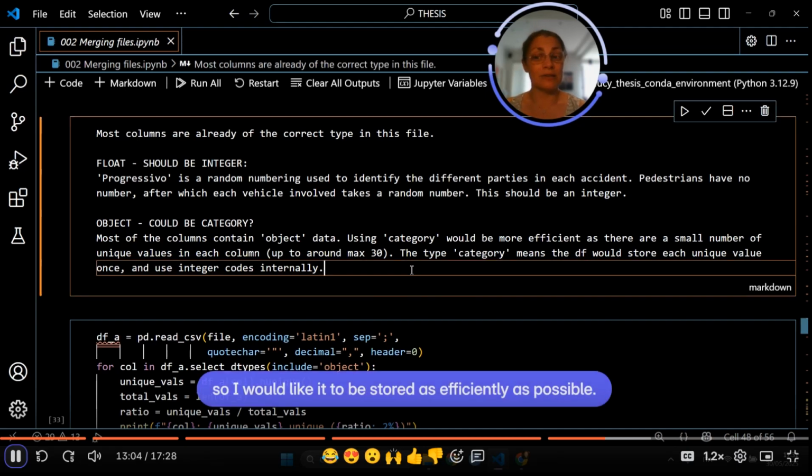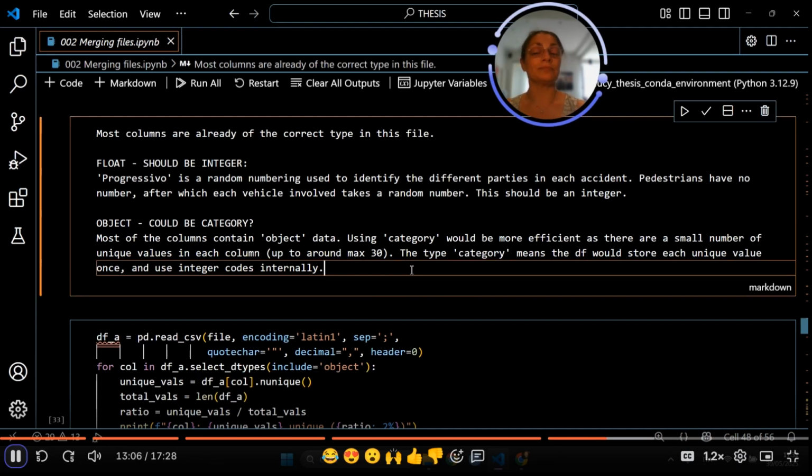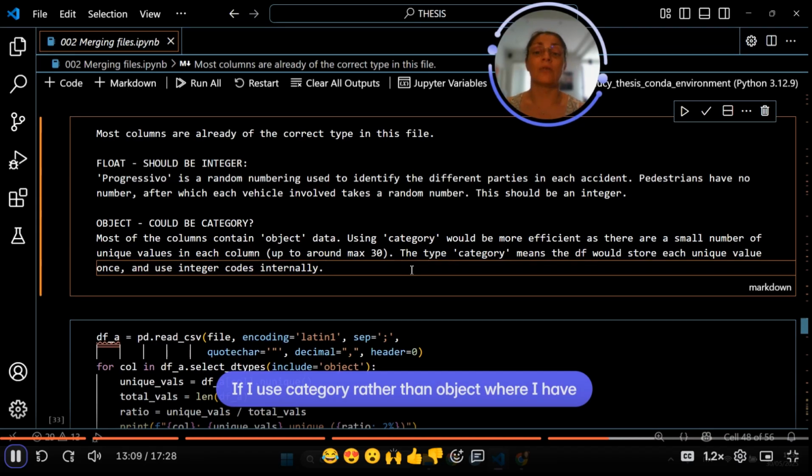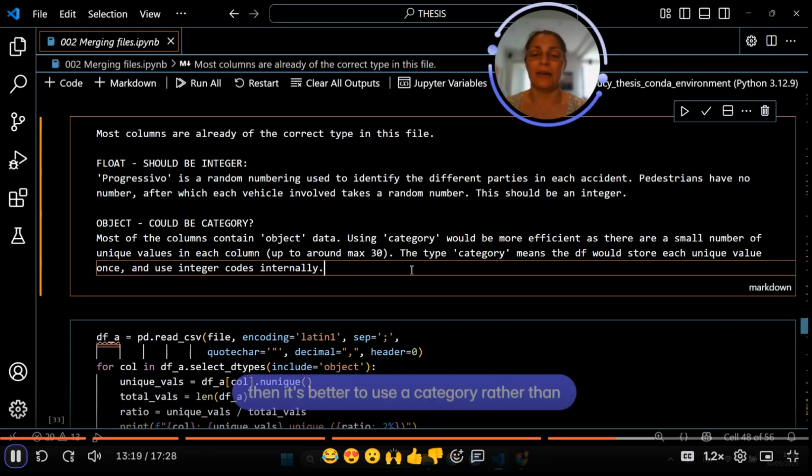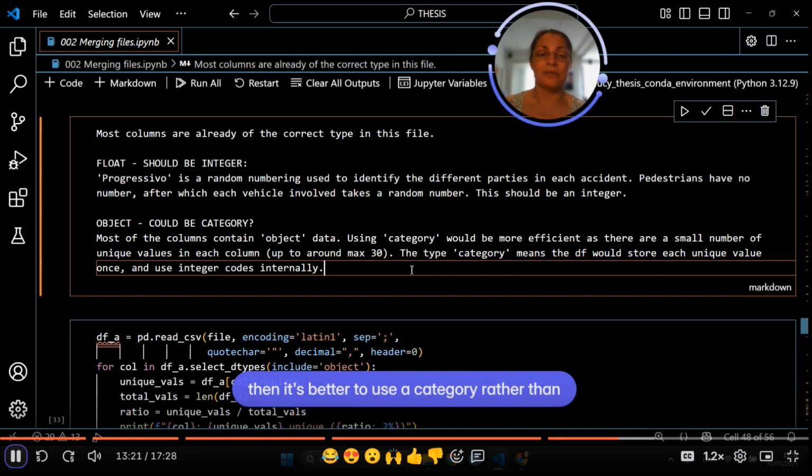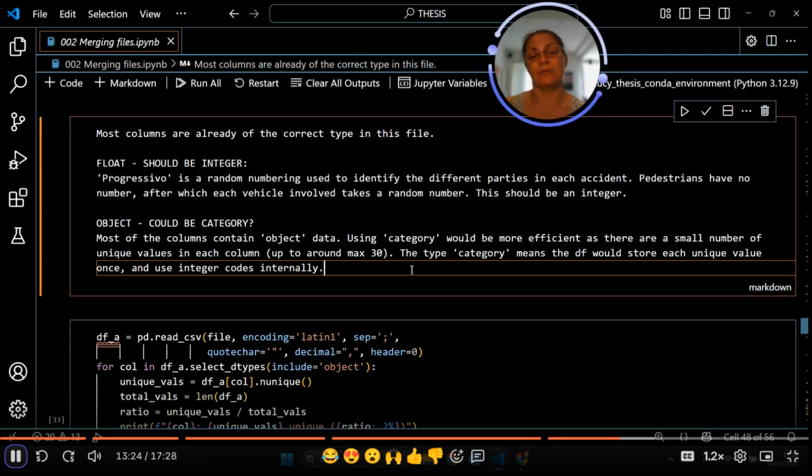So I would like it to be stored as efficiently as possible. If I use category rather than object, where I have a limited number of unique values, and by limited, I think it's meant to be up to about 50, then it's better to use a category rather than object.